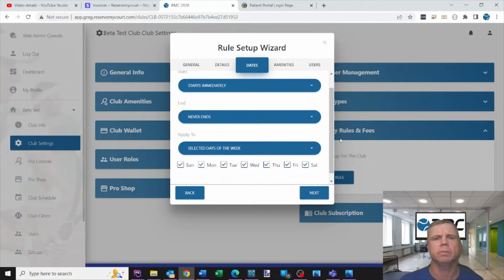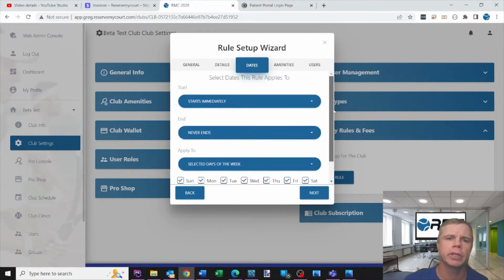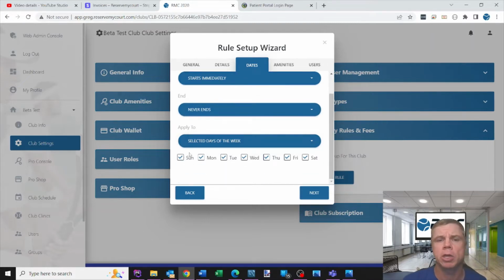Now, you might have a seasonal rule. Maybe you open at different times in the winter than you do in the summer. If you do have that, you can create this rule and have it start at a certain time on a certain date and end on another date. And then you can create a separate open close time for a different time of year if you want to do that. Perhaps your days that you open and close are different by day of the week. So maybe the weekend days are different. If that's the case, then just create a rule for your weekdays and then come back and create a different rule for the weekend.